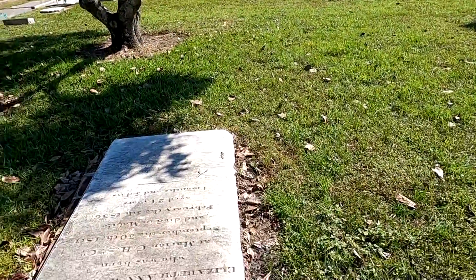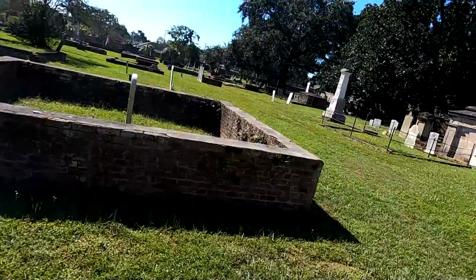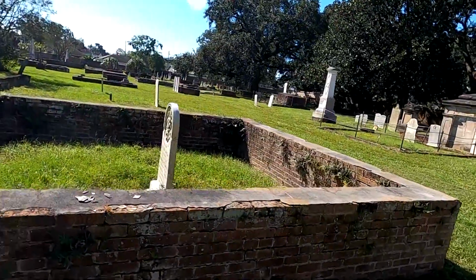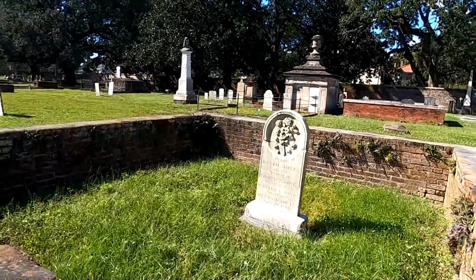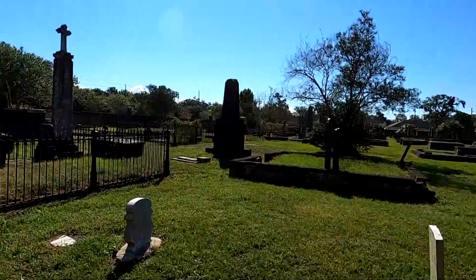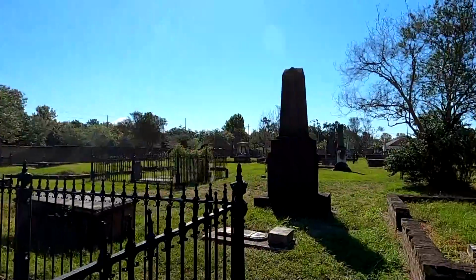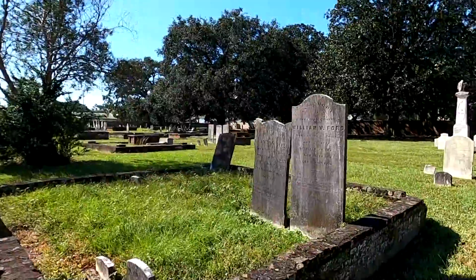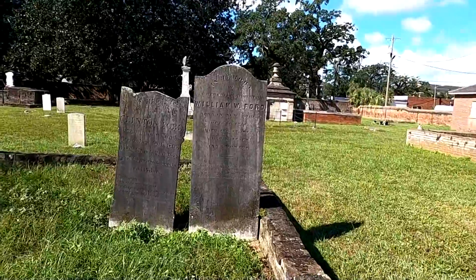Now this one doesn't. This one's upside down here for me. There's an Elizabeth Ann column, looks like. And here's one that's encased in this brick wall. I won't go all throughout this and show you everything, but this is just part of the tour. David Jones, and you can see there's pretty high tombs in here. All these places. Here's a William Ford and a Clinton Ford. Born in New York, both of them.